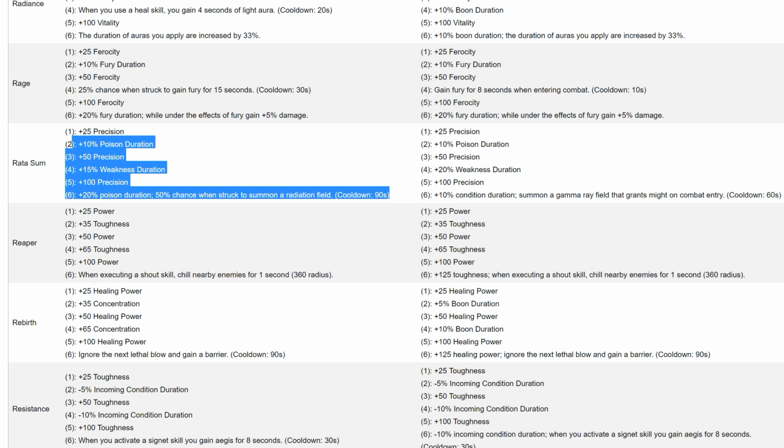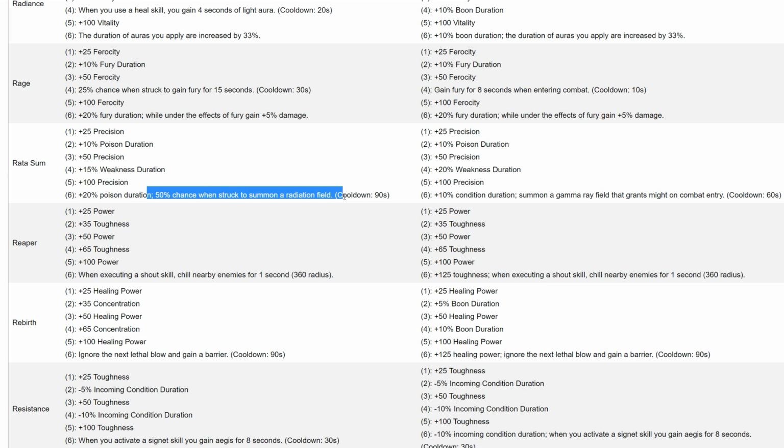So, spoilers, I did see in-game what this is, and it's kind of mind-blowing and weird. So, to talk about Ratasum for a second, this is a really prominent rune. It doesn't exist competitively, because of the T6. 50% chance when struck to summon a radiation field. Now, it's on a 90-second cooldown, but this is the full-on Asura racial skill, radiation field. So, you know, we've seen an artillery barrage in the update here, newly. Well, there was already a racial skill on a rune. It was here. And the radiation field, if you guys don't know what it is, it's poison and weakness in a big AoE as well.